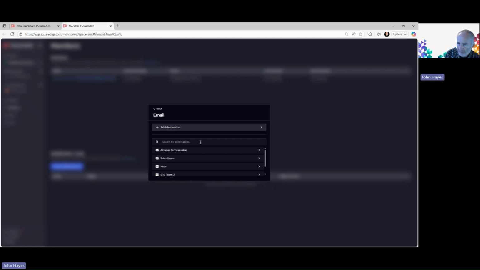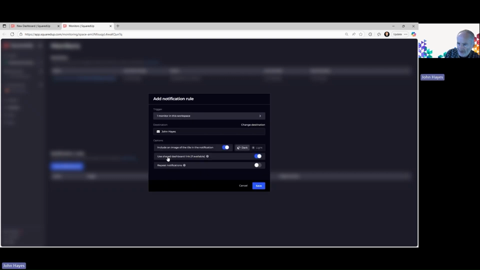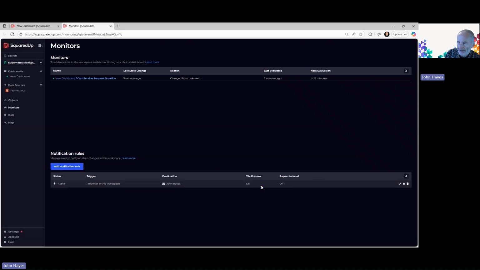And so I'm going to add a destination, and I'm already configured, and that's it. So now I will get an email notification whenever that threshold is breached. And not only that, but the email will also contain a screenshot of that dashboard for me as well. So I can get a good visual take on what's happening.